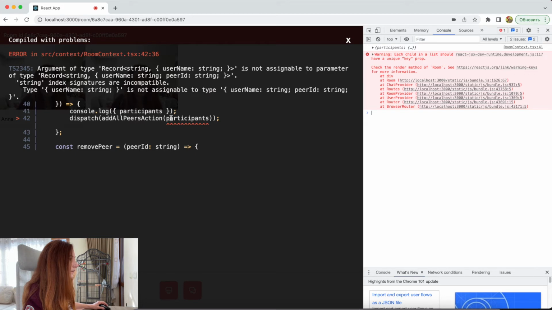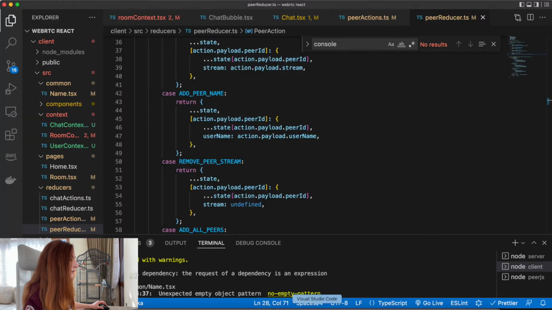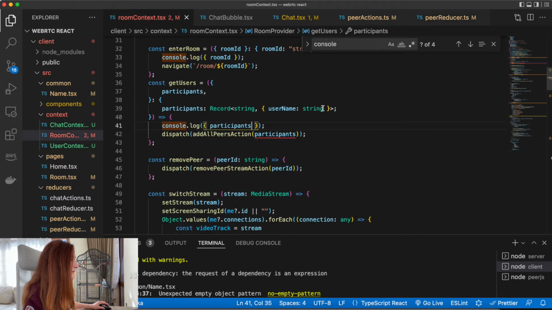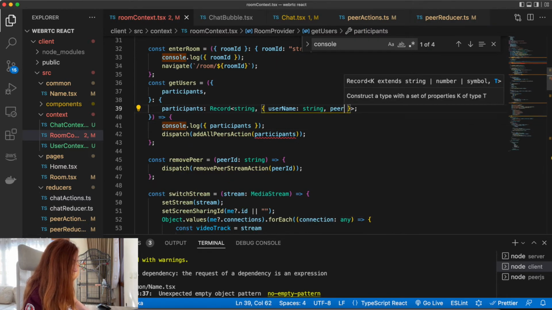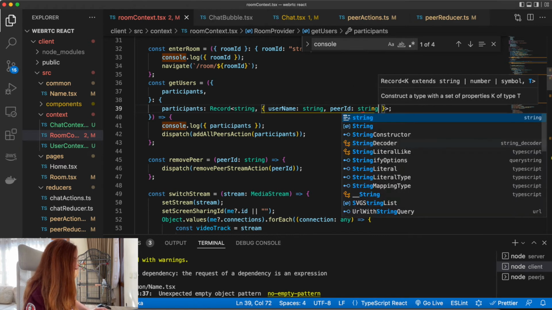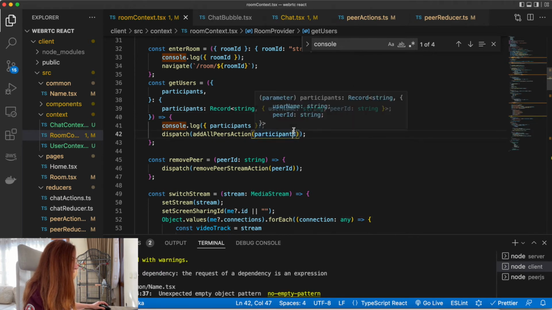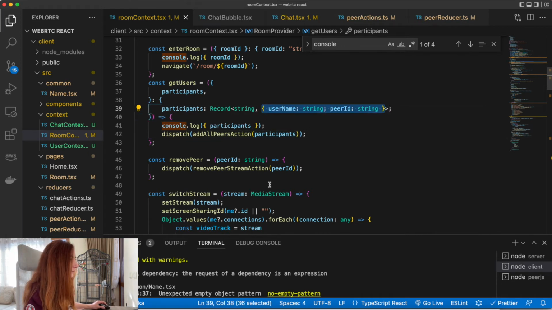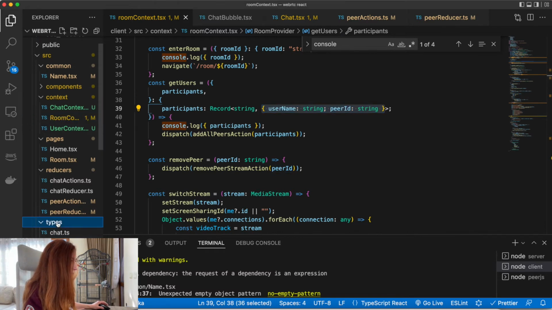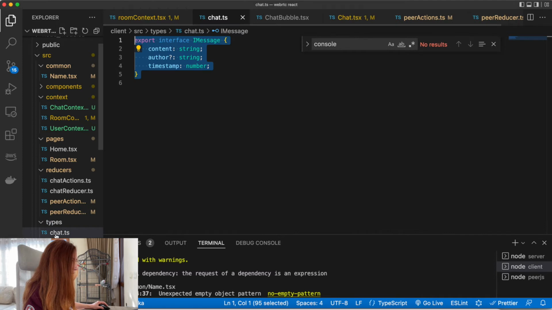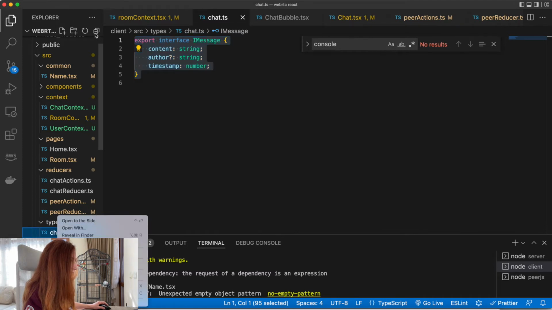And here in our participants in room context, we also add peer ID. And I actually feel that we need to move it to our type. Where do we have our types? Chat. Okay, let's do new.